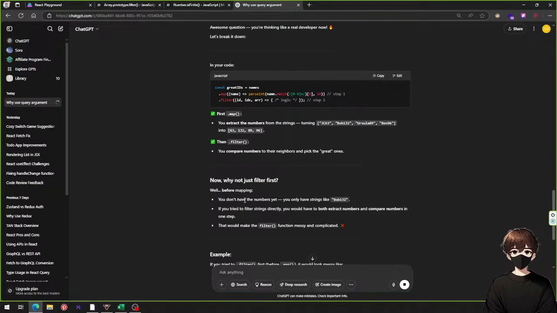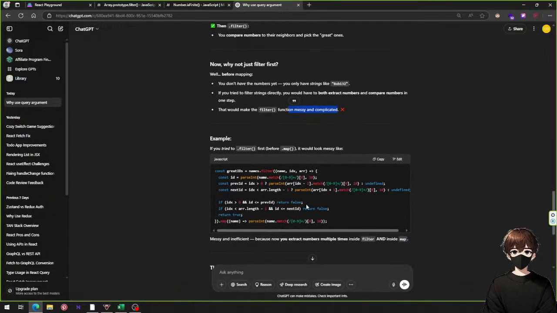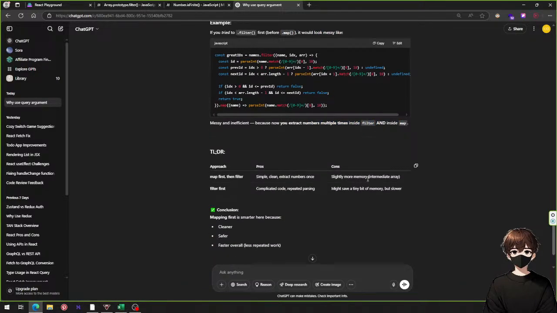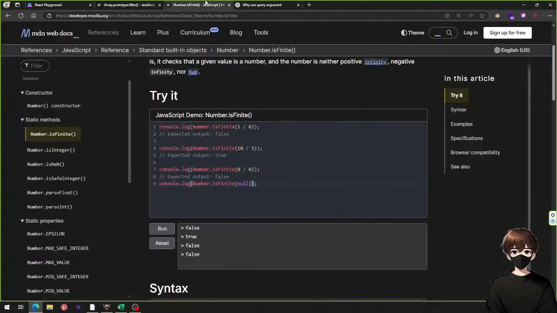Well, before mapping, you don't have the numbers yet. Oh, okay. Ah, yeah. Okay. Okay. It's cleaner.